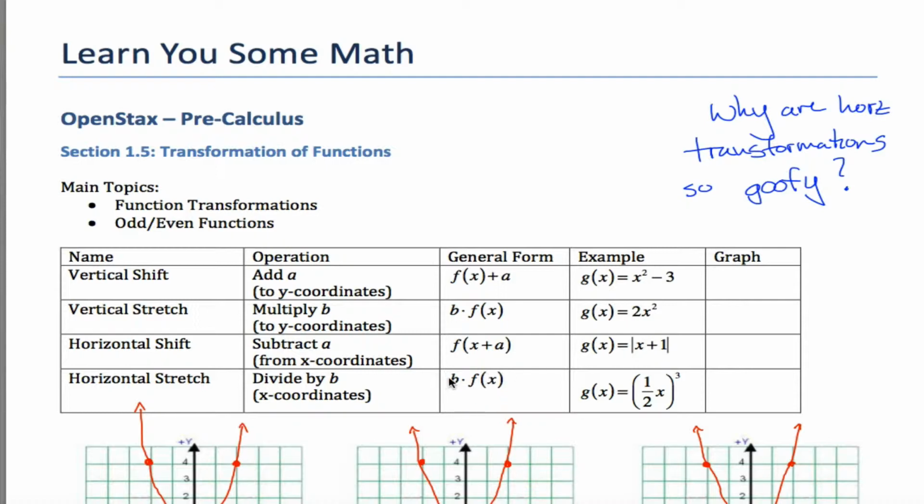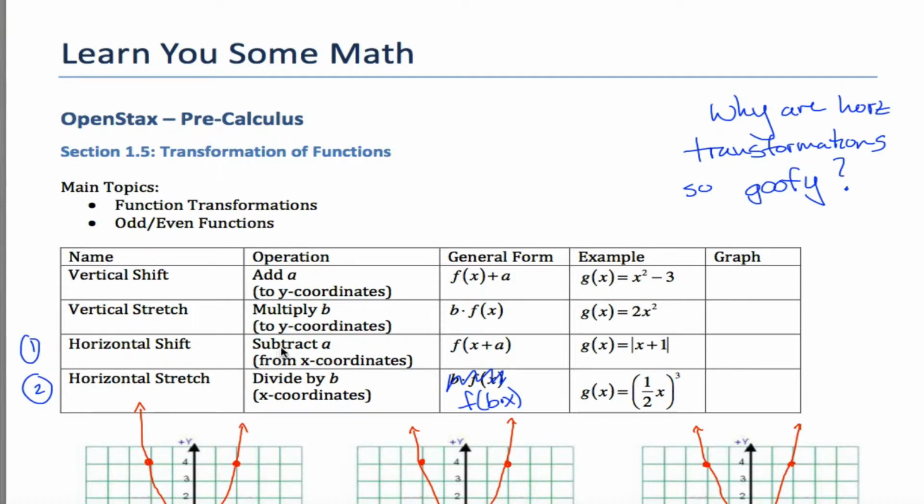And it's b, that's not what I wanted here, f of b times x. I don't multiply all of the old x values by b, I divide them for some reason by b. And even stranger, when I have multiple horizontal transformations, if I have horizontal shifts and horizontal stretches, I have multiplication and addition. You'd probably think you multiply first and then add to follow the order of operations, but you don't. You even do that backwards. You do this first and this second. My goal is to explain, and it's not easy to do, those three things that are so strange.